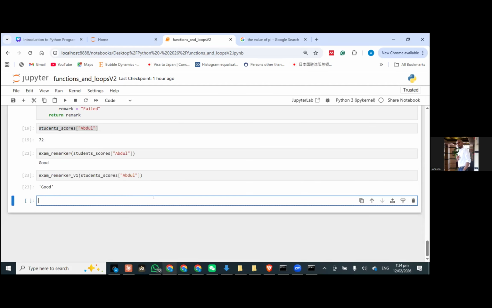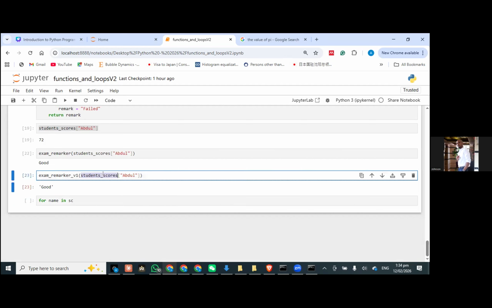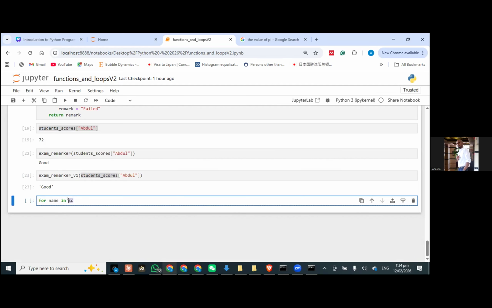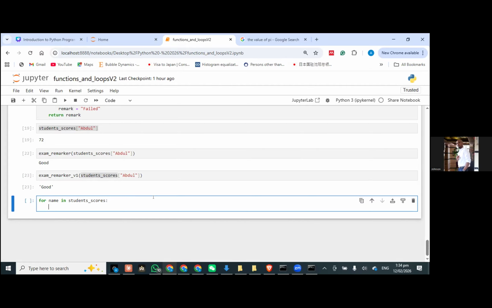So let's do something. Now, what we are going to do is create a for loop and we say for name in, or we can choose for score, whichever word works for you, in student score, right?